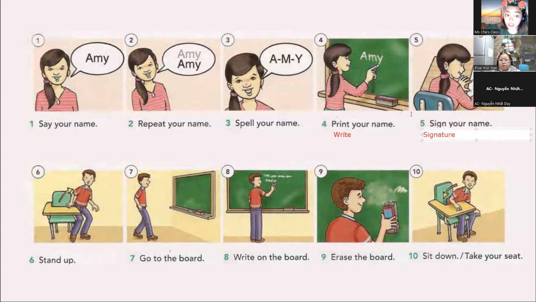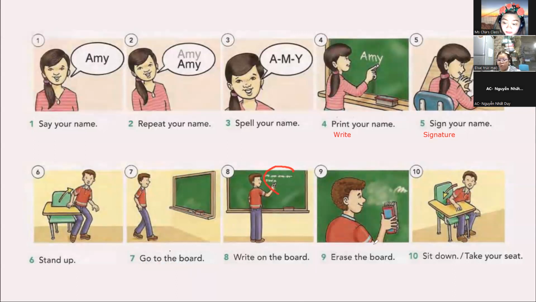Okay, this is more common in higher level learning or students, especially when you are in university. Have you seen, for example, your daddy, he's written his name and then you see his name has like that one. You call that a signature. Yeah, right. So of course you know it already. This one we have, stand up. Go to the board, meaning you are going closer to the board. Yes. Next we have, write on the board.